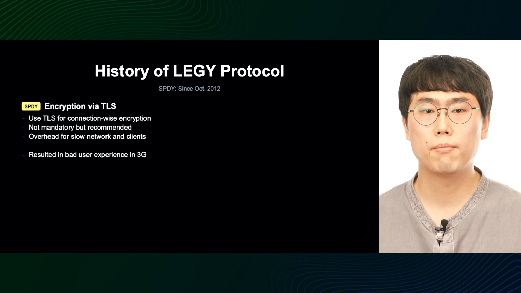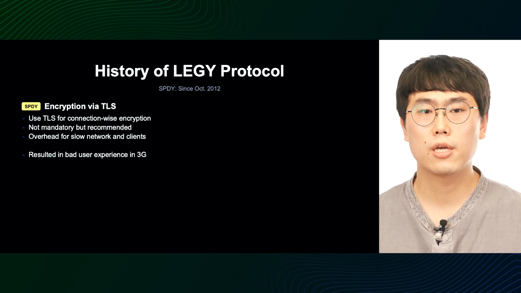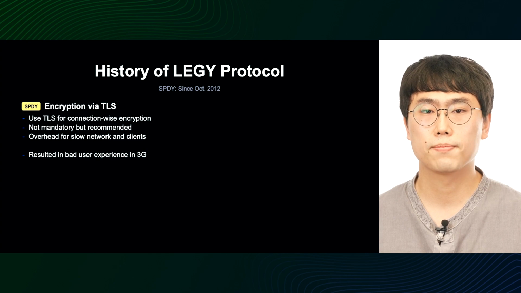Security is a very important part in communication. For SPDY, it is recommended to use TLS for the better security, but at that time, it was a very big overhead to use it because it slows down the connection establishment in 3G mobile network. Mobile network was too slow and disconnection and reconnection occurred frequently.